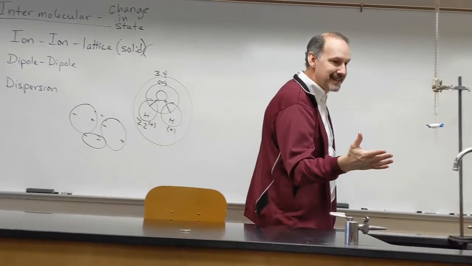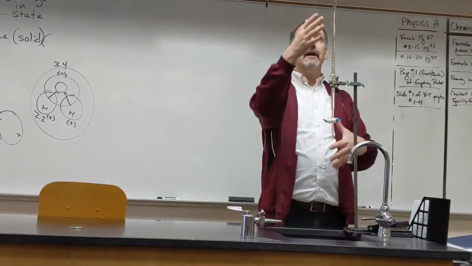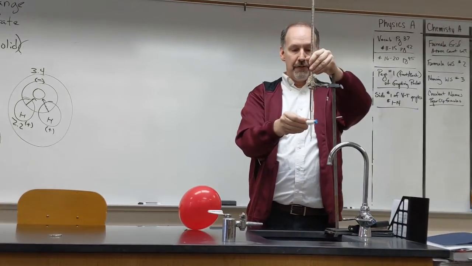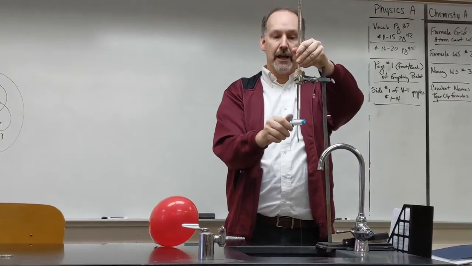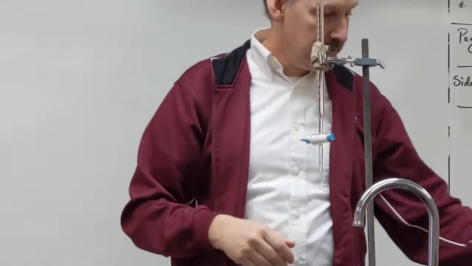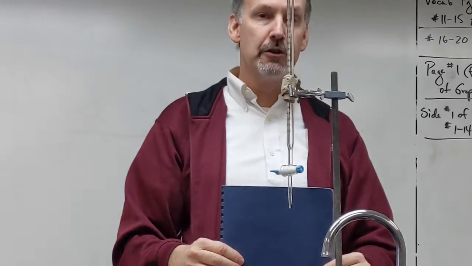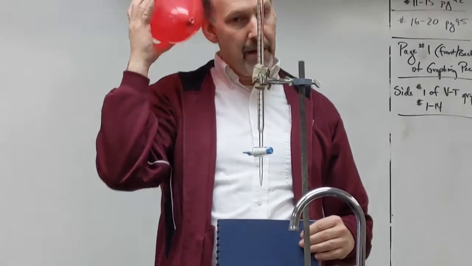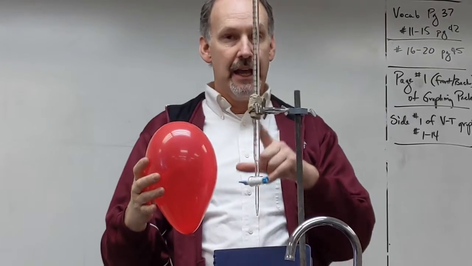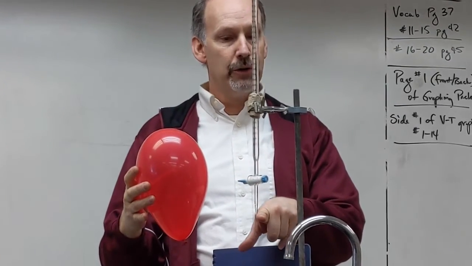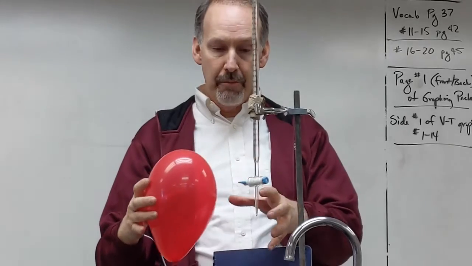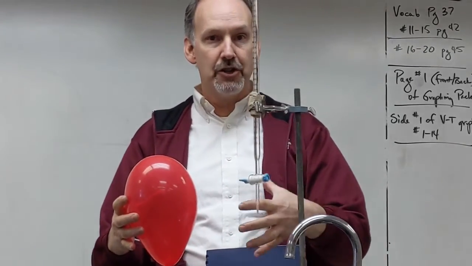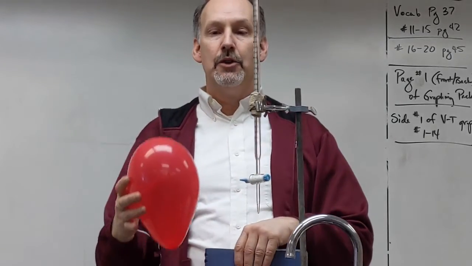I have a burette with some water in it, and if I open up the burette, I get a very fine stream of water. You probably can't see it very well, so I will hold up a darker piece of paper. I'm going to take this balloon and rub it on my hair to create a static charge. If what I said about water being polar is true, then the water molecules will rotate so that the opposite charges are attracted. I can get the water to bend towards the balloon.